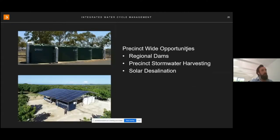Probably the most common for rural areas is regional dams. With those regional dams, what you're trying to do is either form a solution for retaining water, or there'll be a natural depression on the land that you're working with that you can use to hold the water. That water is stored there, then it's taken to a treatment plant and then reticulated through to potable water usage. Now, certainly on North Arm Cove, the topography would lend itself to regional dams. There are some challenges around that, given that you have to try and locate it somewhere. Obviously, the topography would allow for that.